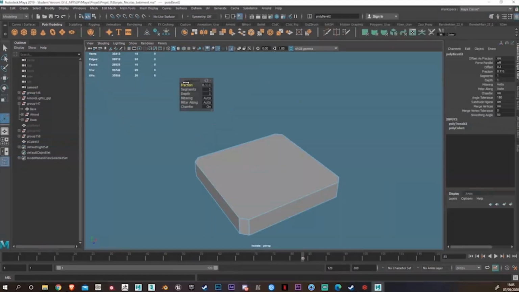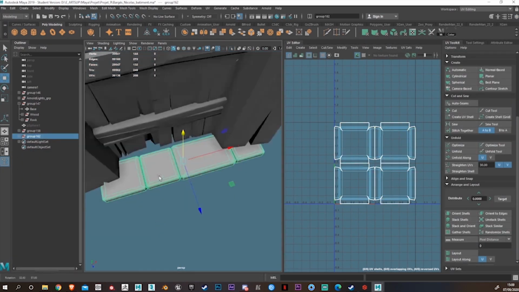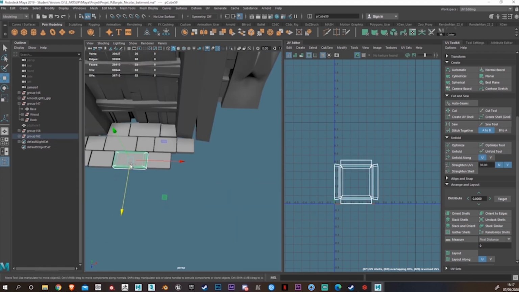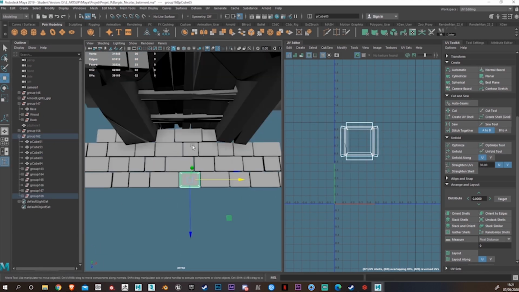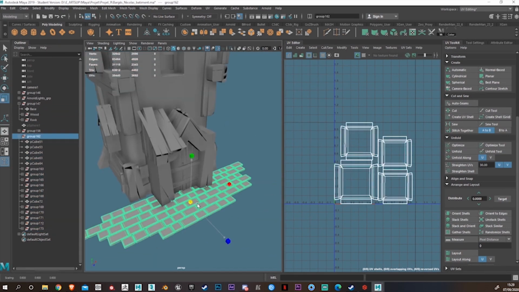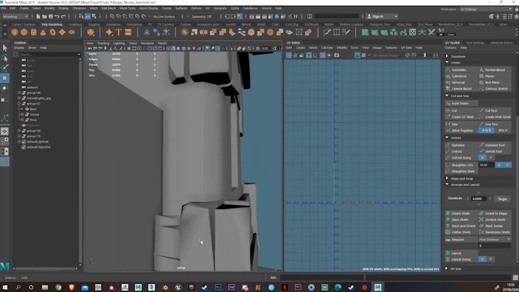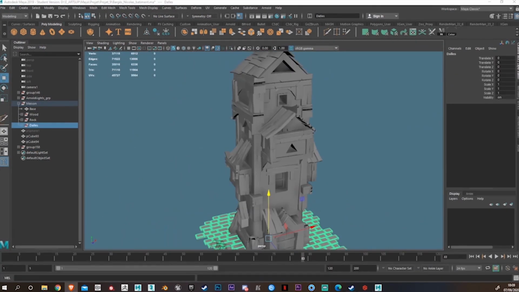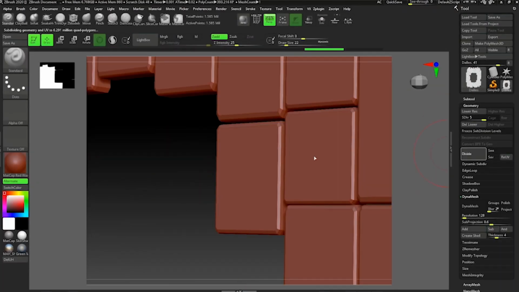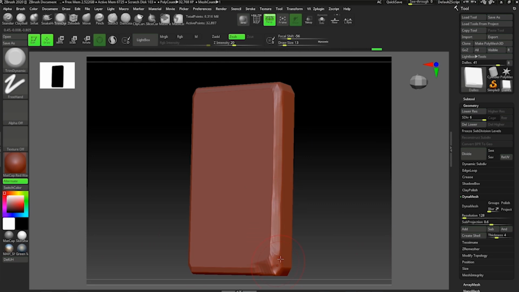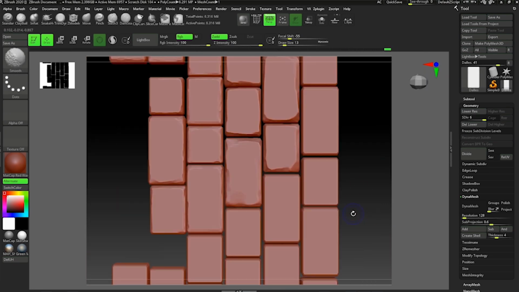For the paving stones, I wanted to make them big enough and to place them like they were detached from the ground. I wanted to make 4 different ones to make it easier for the UV and texture, and I duplicated and placed the 4 different paving stones to have something irregular. I decided to use ZBrush to add some details and bake on Substance Painter.